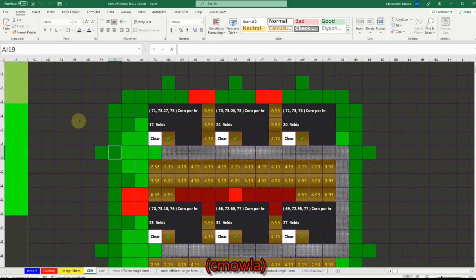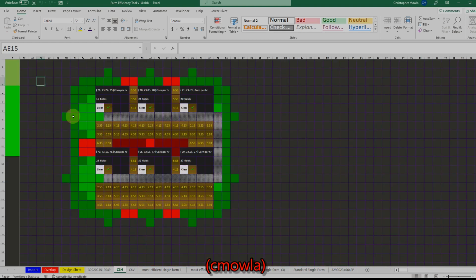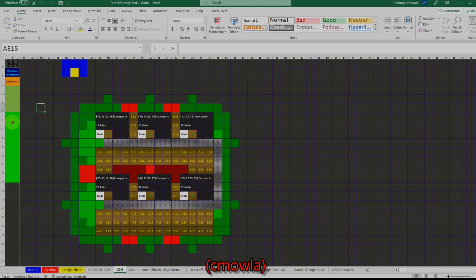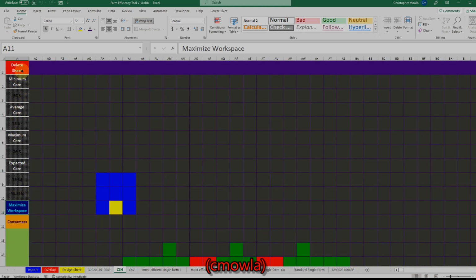Okay, so briefly, two other things to mention about how to use this. Well, actually three things, and one of them I should have used in the example earlier. Basically, if you want to get a zoom to fit really quickly, all you have to do is double left click on any of the cells in this column except for buttons, which of course is going to do something when you double click on them. So you can double click on any of them to achieve this zoom to fit, except for the lead sheet, maximize workspace, and consumers.